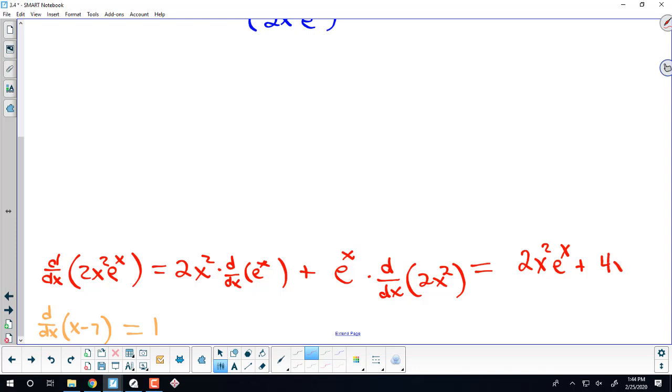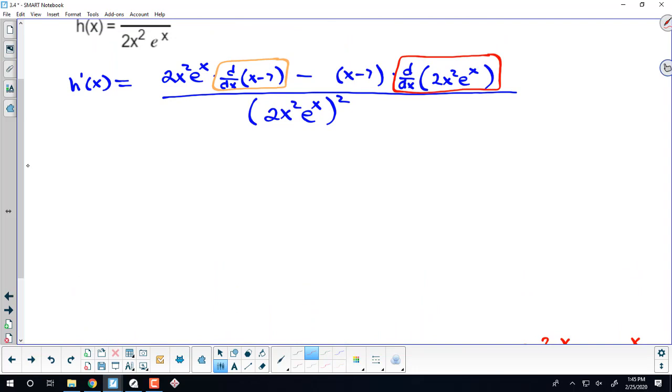That one's a 4x e to the x. So now I saw people doing various things. Everybody was doing what they should have been doing. It's just how you choose to organize, as long as you understand what you're doing, I guess. But organization is crucial when we're doing these kinds of things, just so you're not putting things where they don't belong. I'm not saying you have to write it out exactly how I write it out, but something close would probably be really beneficial.